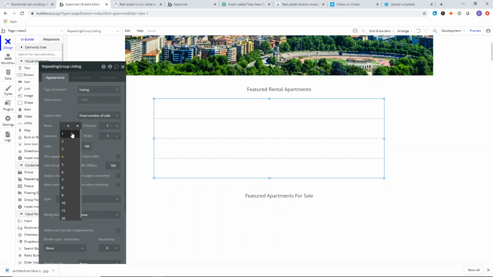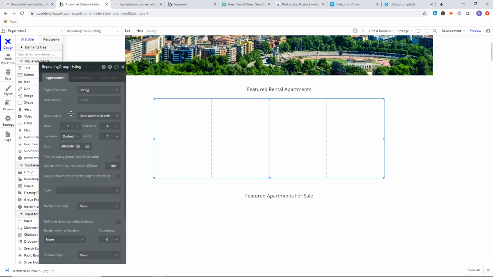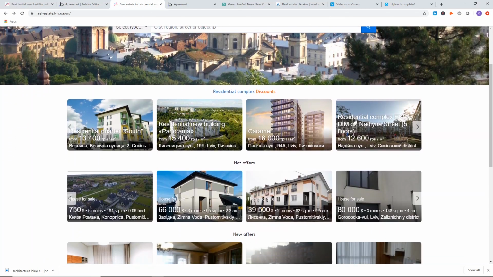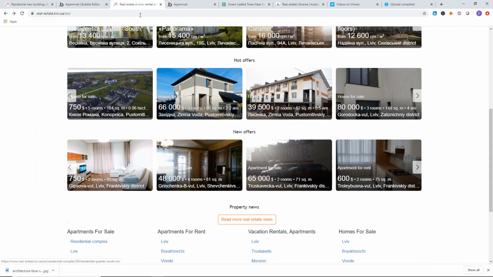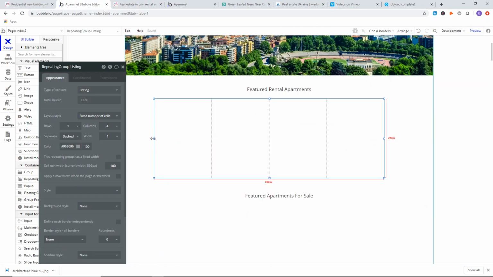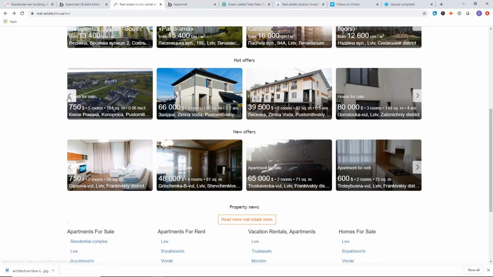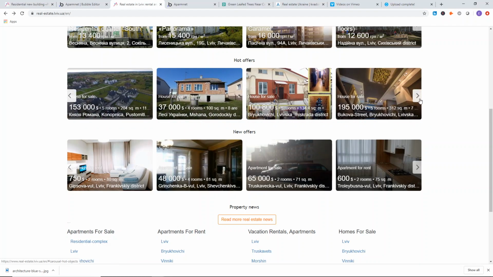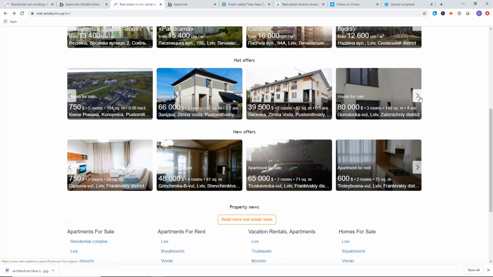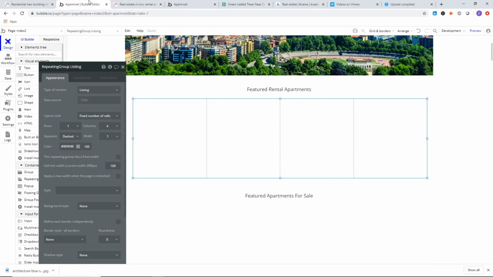Let's change the rows to 1. Let's change the columns to, how many columns? There's 4 examples in here. Our site is going to list 4 properties in each section in the featured area. We can adjust this later, like having this functionality where it scrolls. That's something that we can do. It just takes a little while to build and program, and it's not our primary focus. So we'll build that later on after we build other parts of the site.